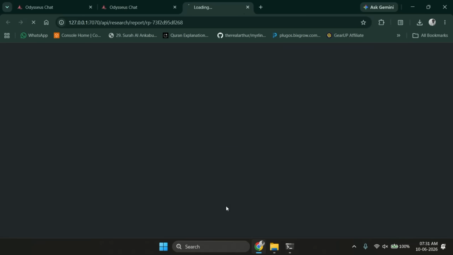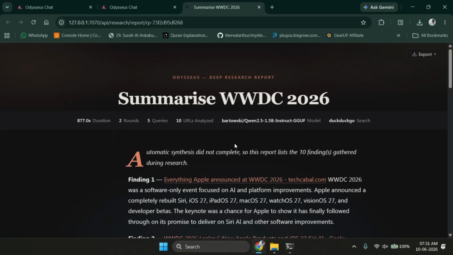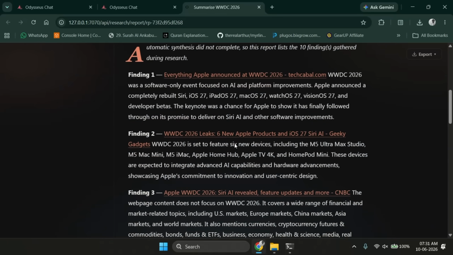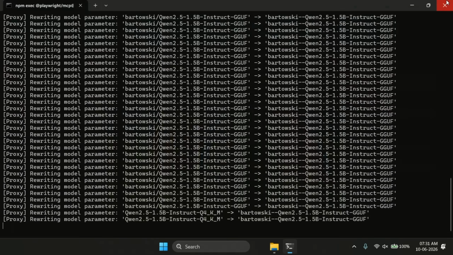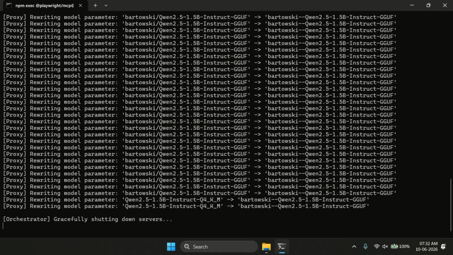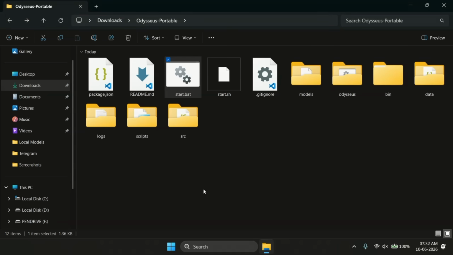And there we go. The report is ready. It's clean, easy to read, and nicely organized with all the important information in one place. You can explore the rest of Odysseus on your own. For now, let's move this setup to a USB drive.